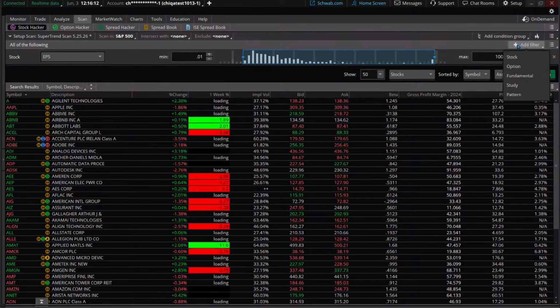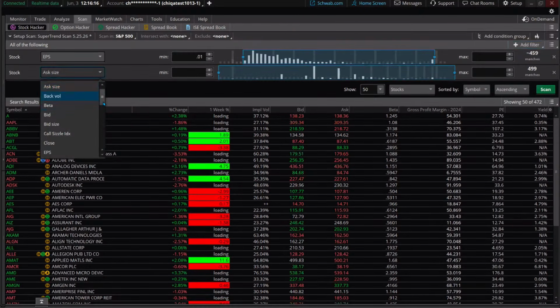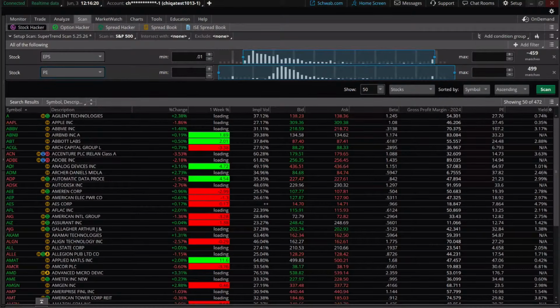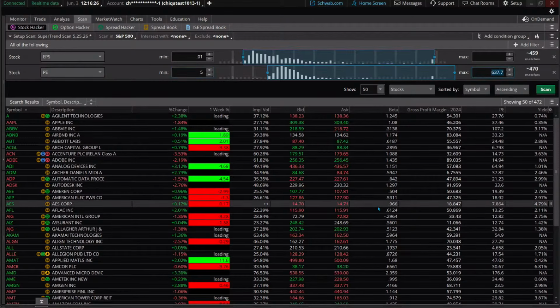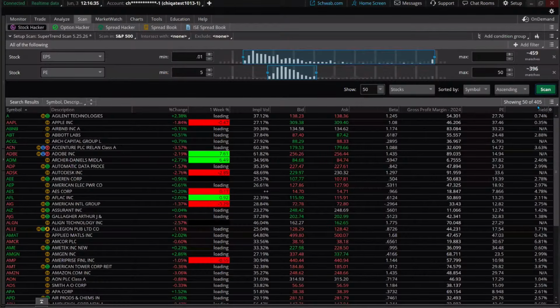Okay, what else did we want in here? What if we set a PE ratio, price to earnings ratio, of a low end, a really low end, like a 5. But on the upper end, I'm going to cap it at 50. Do you think we'll get less? Folks, we're going to get a lot less. It does give us a tally over here. Yeah, we cut out quite a few.